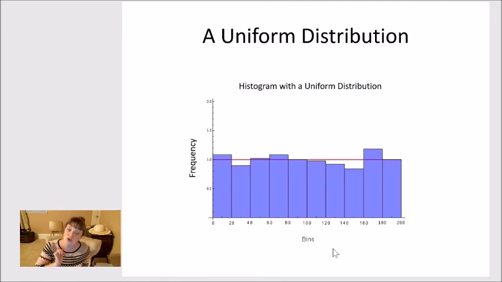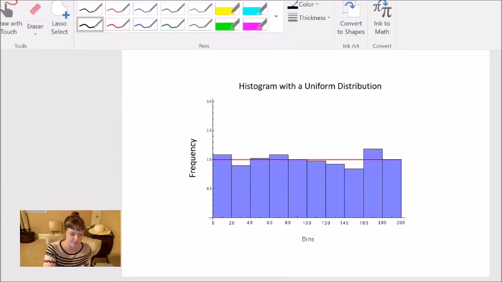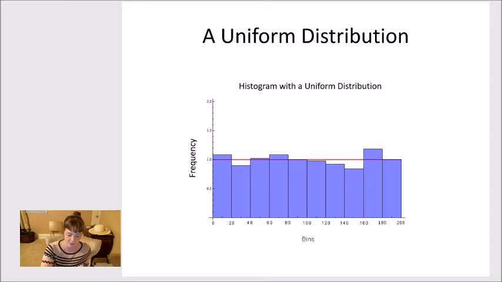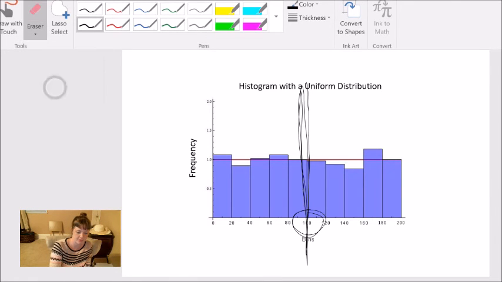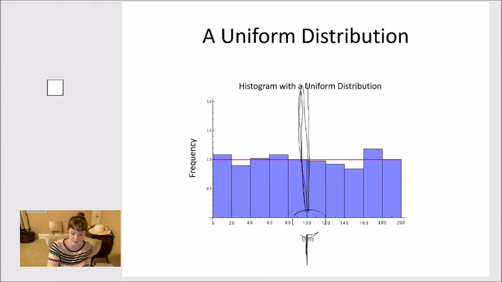So here I have a uniform distribution, right? And if I draw a line down the center, this graph is roughly symmetrical. Now, it's not perfectly symmetrical because nature is messy, but it's roughly symmetrical. And so both the mean and the median would again be at 100, because that's what that number is hiding underneath there. Right? In this symmetrical distribution, the mean and the median are both at 100.